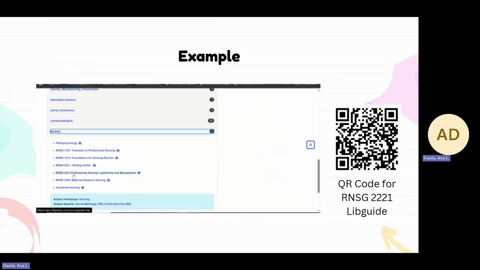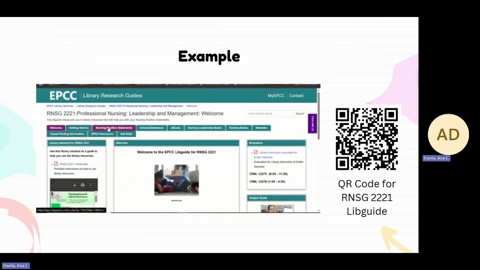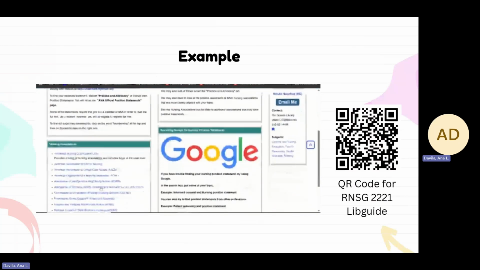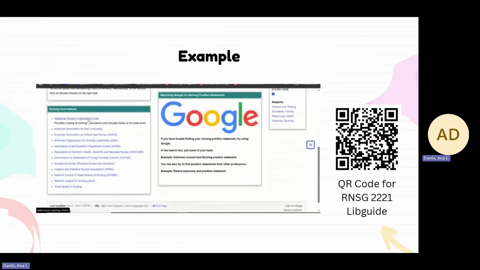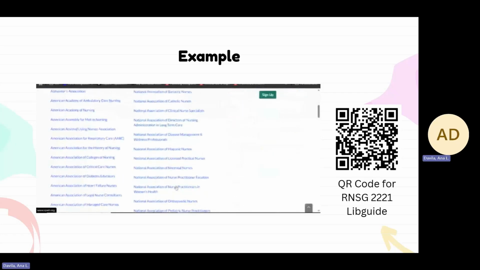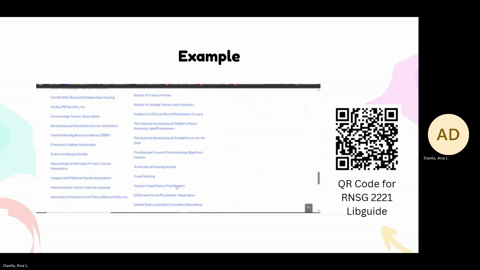And I put it in the resources sheet that I'm going to give you. And look, there's even one that says position statements. So you go in there and it lists some, right? It lists the NAA, the American Nursing Association, but it even has one that has a big list. Look, from A to C, all called healthcare organizations, right?